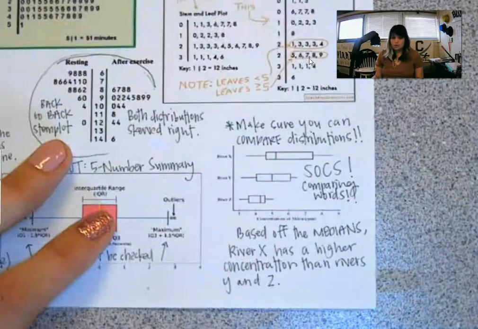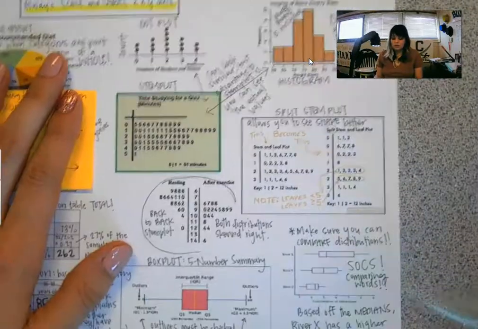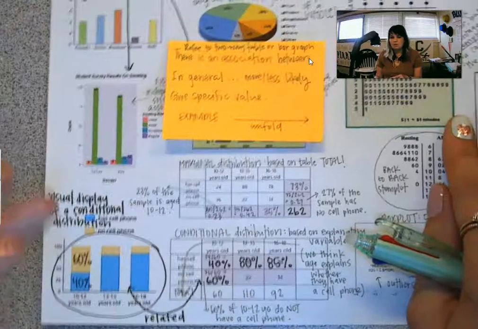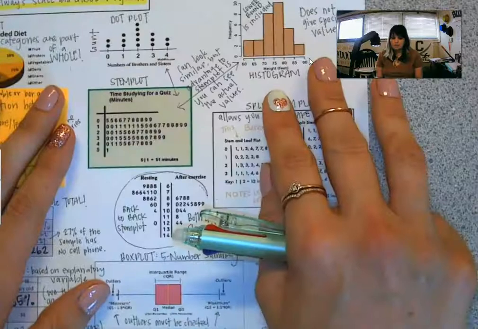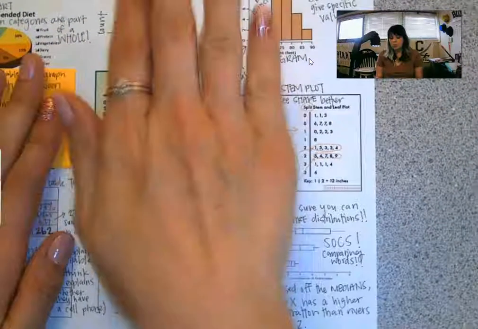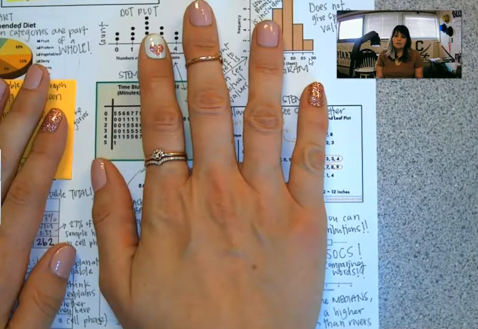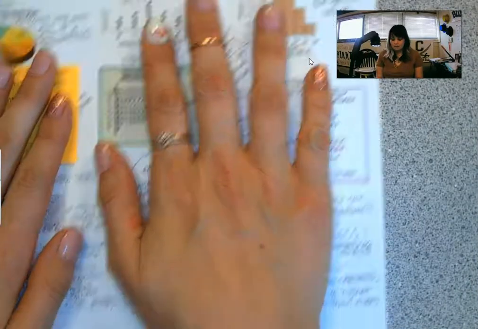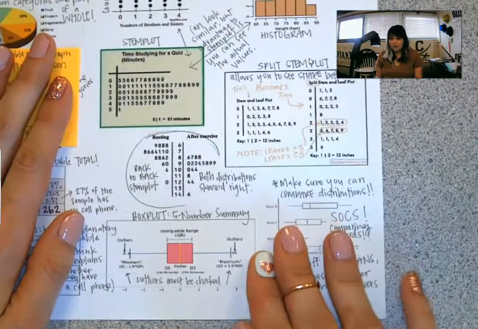So this side didn't take me nearly as long to describe as the categorical side because we've been dealing with these for almost all of the course. We don't talk much about two-way tables after this unit, but these graphs we do see. SOCS applies to only these graphs. If you're asked to describe data, they want you to talk about SOCS. Know how to make them all. Know how to compare them all.